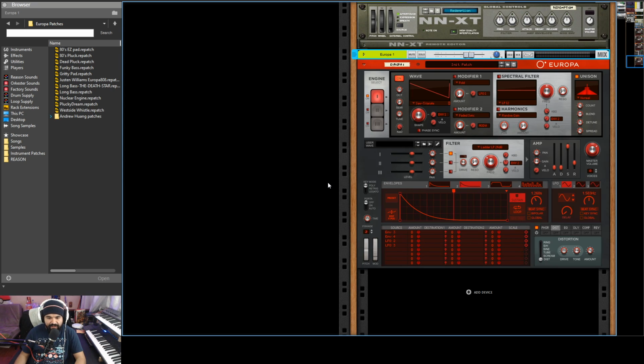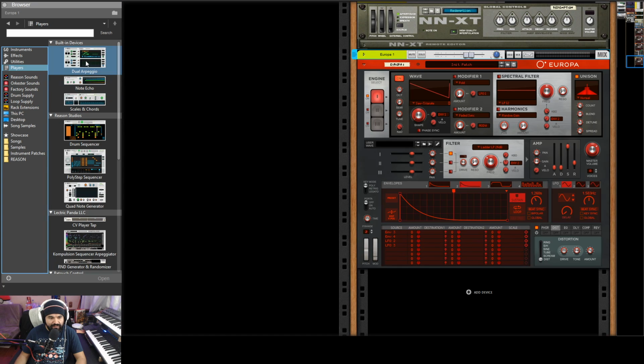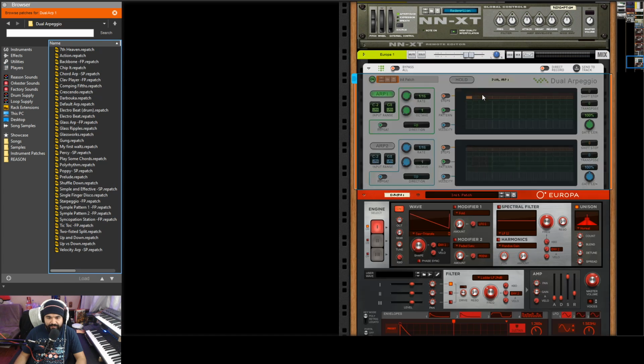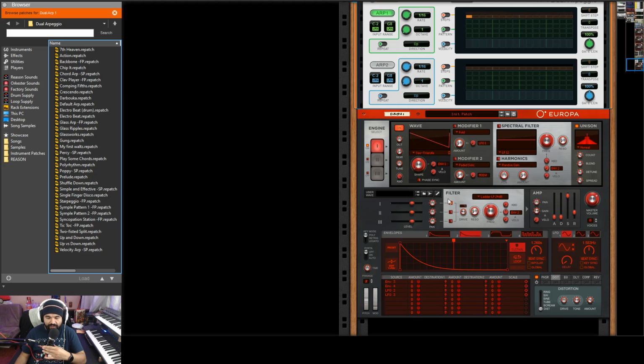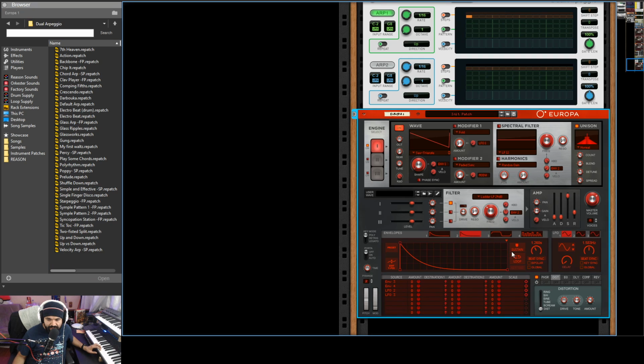All right, what I'm gonna do now is add a quick arpeggiator to this. I created another instance of Europa here. I'm gonna have a sawtooth wave with no attack and no decay, sustain all the way up, and just half a second of release so I can get a plucky sound. I'm also running it through a filter, so it's cutting off all the higher frequencies.